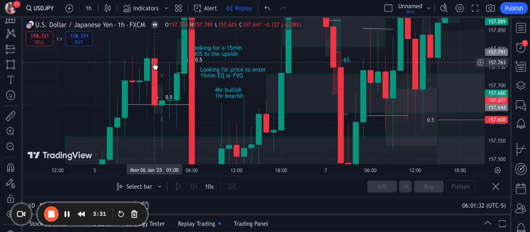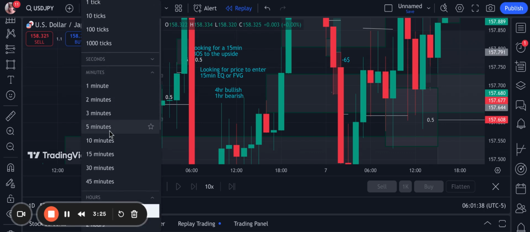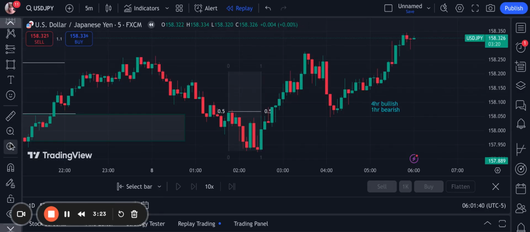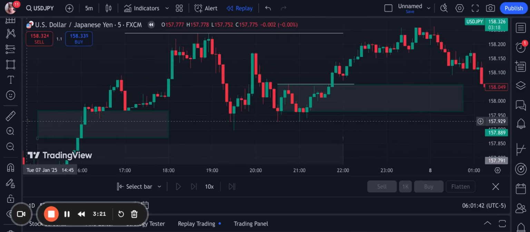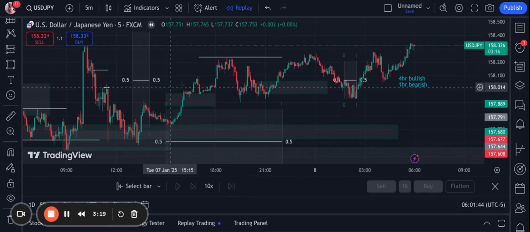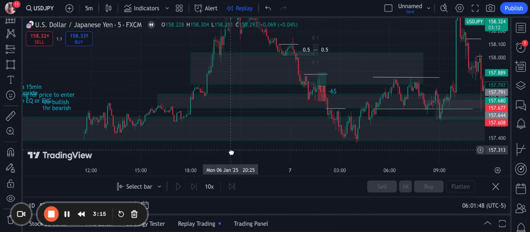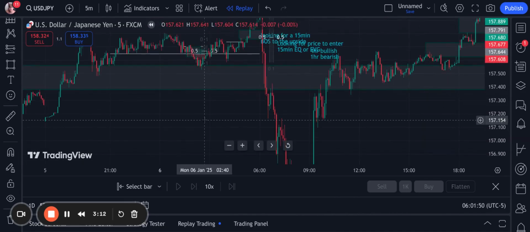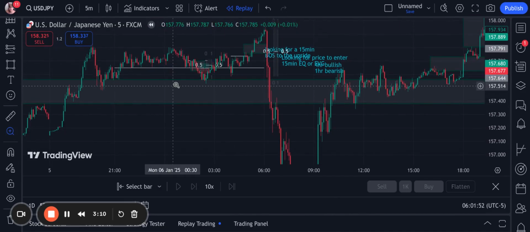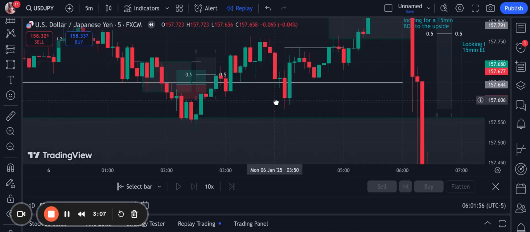But I literally took it like 5 minutes after this candlestick closed, and it kind of threw me for a loop, and I was not expecting it at all. But if I would have known that it had closed below that low barely, then I wouldn't have even taken the trade. Okay, but I'll show you what I did anyways.